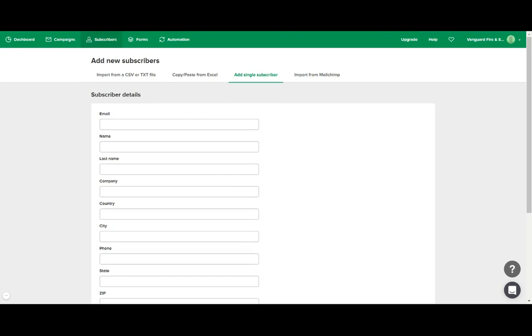The reason I recommend separating name and last name, first name and surname, is if you include a tag in your email that says pick everybody's first name, and so your email content will say, hi Melissa, or hi Stuart, or hi first name here, right? You don't want it to say hi first name here, or F name as it's called. You want to be able to say hi to the person whose name it actually is. So you say hi Stuart or hi Melissa, and it does that automatically by pulling the first names from your subscriber database.